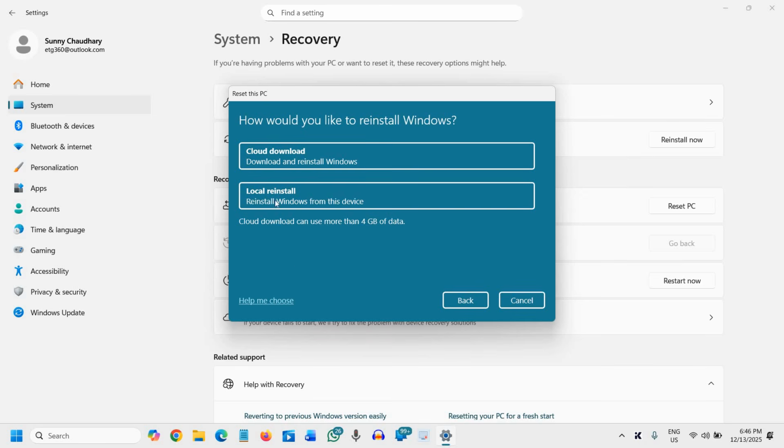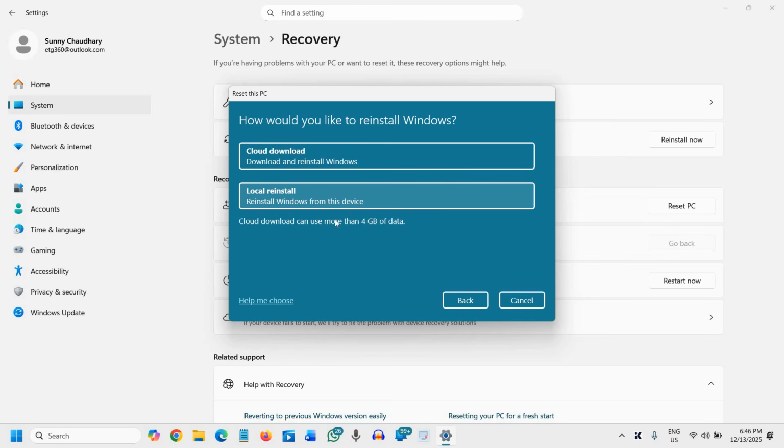Now, I would recommend to select the local reinstall, because if you click on cloud download, it is good, but it will take time. And if you have a very high speed internet, then you can go with the cloud download. Otherwise, go with local reinstall. Reinstall Windows from this device, and the cloud download may use more than 4 GB of data.